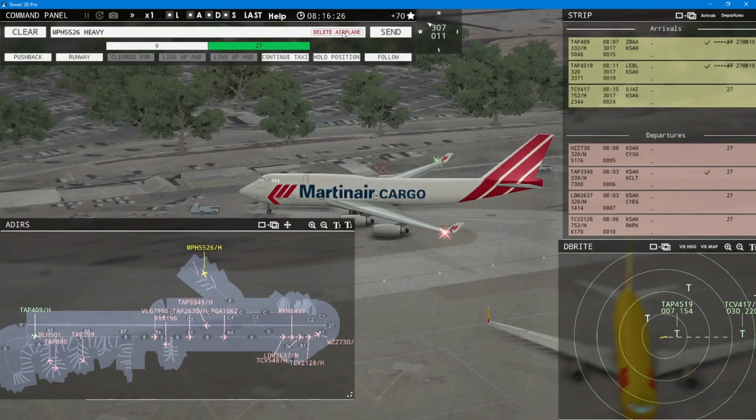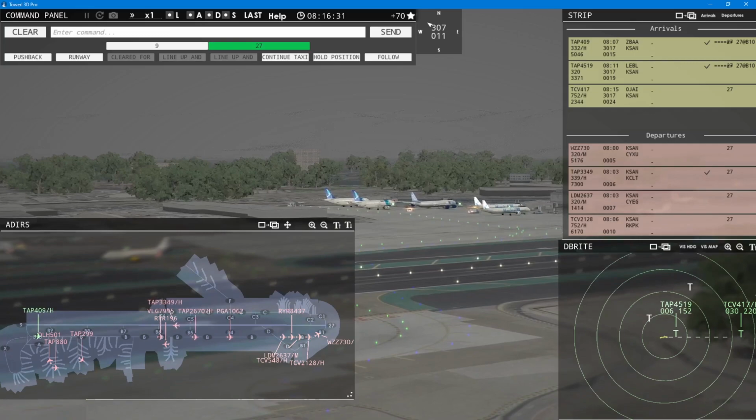At least it'll give us some room here. Ryanair 196, that's cheating. Request pushback.